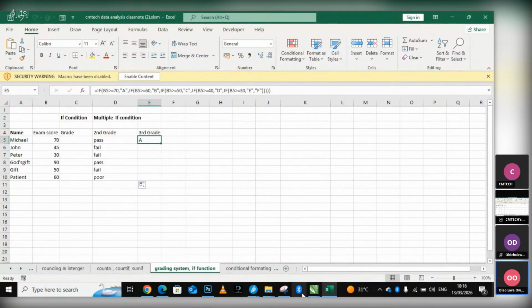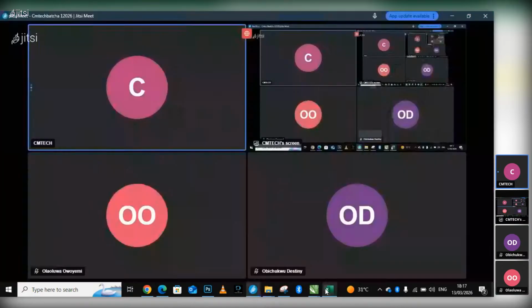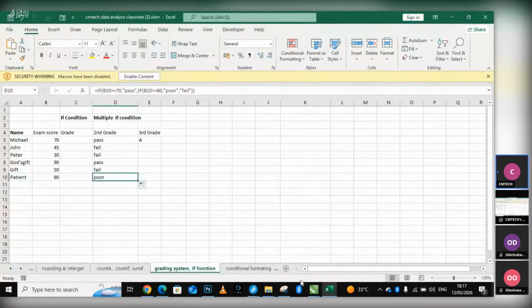Okay, now I want you guys, on our next class, it's an assignment too. On our next class, work on this. Generate a table like this.